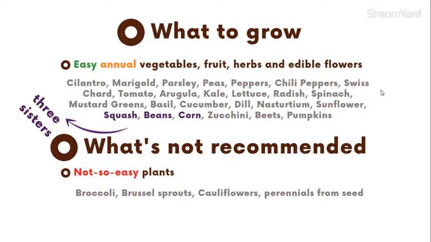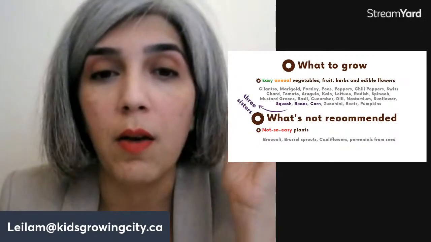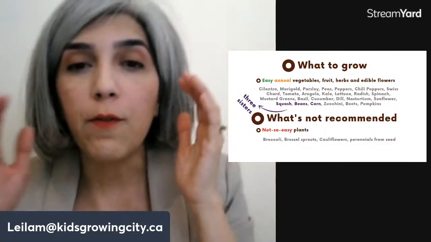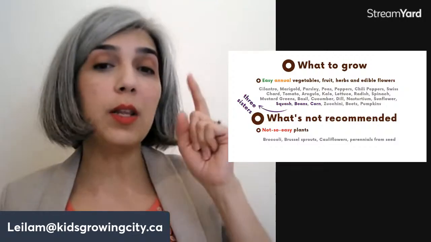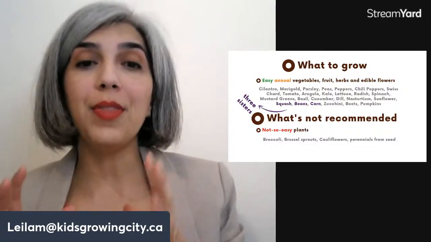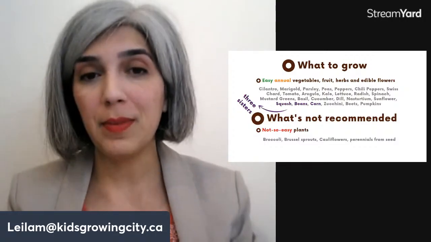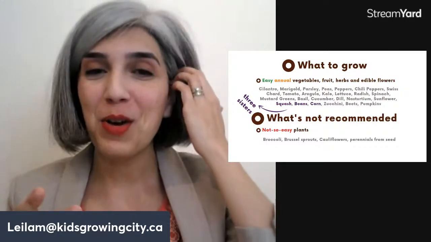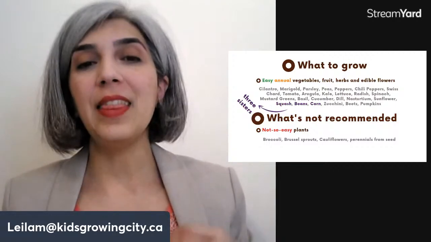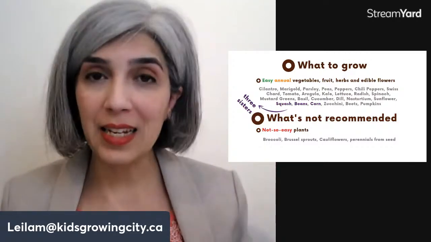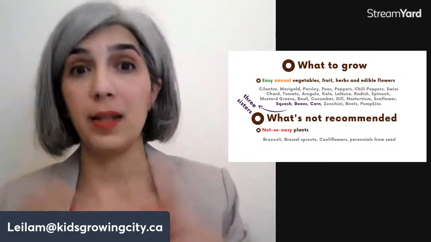Another thing that I forgot to put in here is you do want to plant plenty of a variety of plants. One of the most important things, like if your students don't learn anything in your classroom garden and only learn one thing, I want them, and you probably want them, and I suggest that you want them, for it to be about abundance and the idea that they can grow their own food in abundance.